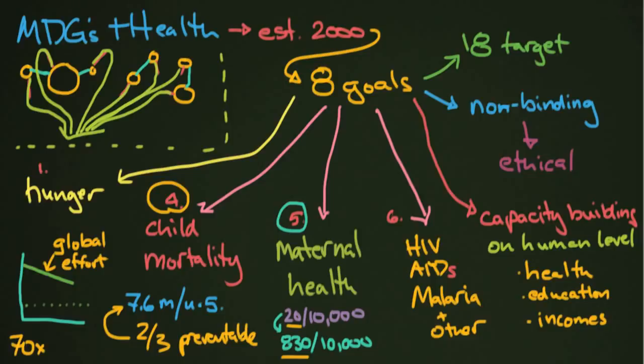All right, so let's take a look then at HIV, AIDS, and malaria. Well, these right here, especially at that time, were climbing out of control. HIV, AIDS was really, at that time, growing and growing. At this moment, it's leveled out and is starting to fall off. Malaria, however, is still remaining pretty consistent, although it has taken a little bit of a hit because of efforts from the outside. But all of these indicators, so hunger, child mortality, maternal health, and HIV, AIDS, and malaria, were all chosen because they, in part, are really holding back in their own way, holding back the economies and the development possibilities of all these countries.